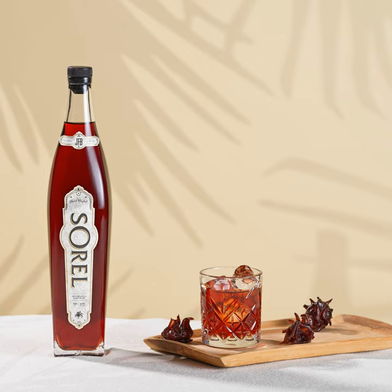So Sorel is really good in one aspect, and that is this. It masks the alcohol of whatever you put it into. So if you are making a gin cocktail, you'll get more floral notes and less ethanol. If you're making a cocktail with Sorel and an aged spirit, rum or whiskey, you'll get more barrel notes and less ethanol. If you're making a cocktail with sake, you'll get more rice notes and less alcohol. If you're making an agave-based cocktail, tequila or mezcal, you'll get more fruit notes and less alcohol. Sorel does one thing really well, and that is push the flavor of whatever you're creating forward. So in that sense, the bar community is doing things with it that I never imagined.